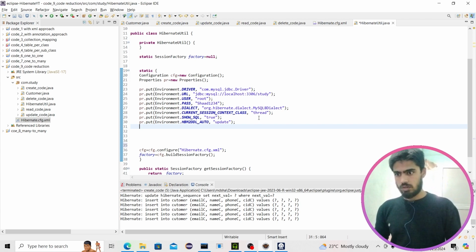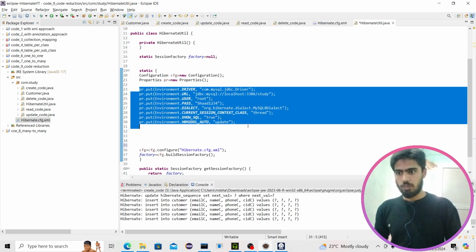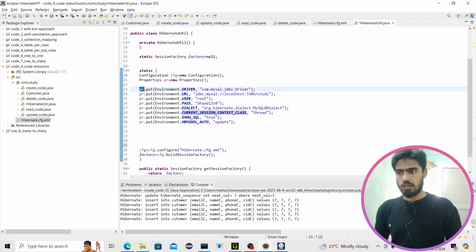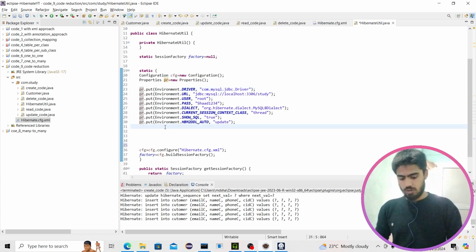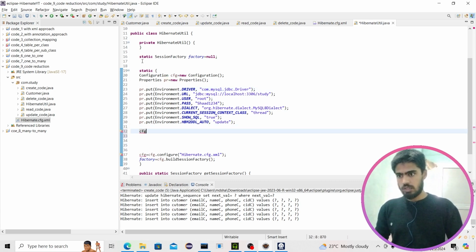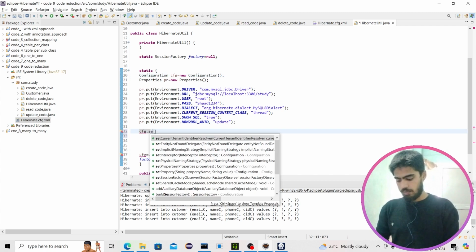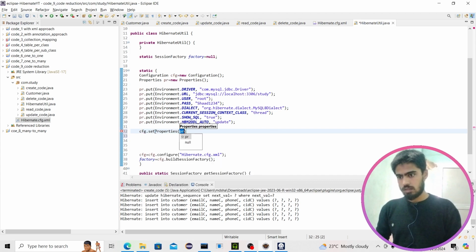So for storing all these properties that we inserted inside the properties object, we are going to write cfg, the Configuration object, cfg dot setProperties, not setProperty, setProperties, which is pr, this object.